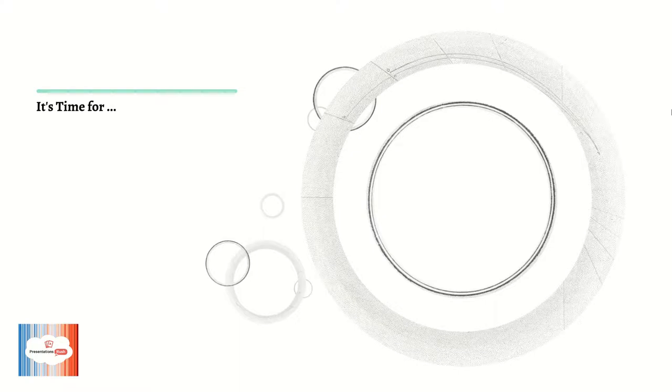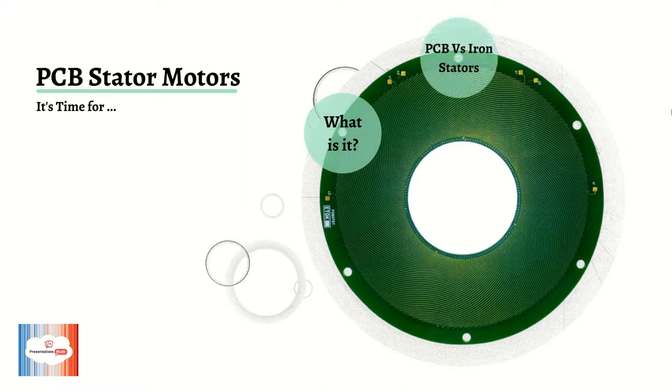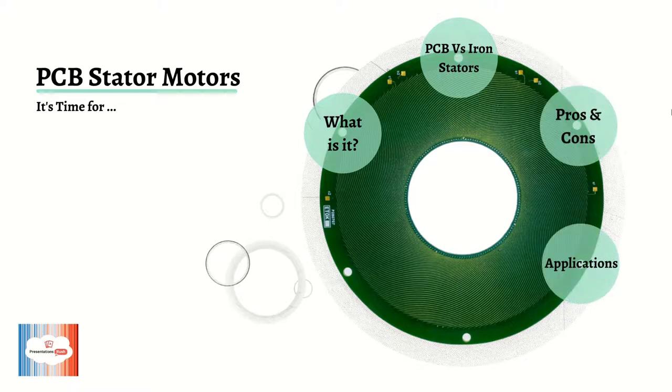In this topic, we will be exploring a brand new technology that has completely changed the industry of electric motors. It's time for PCB stator motors. We will see what it is, PCB versus iron stators, the pros and cons, its applications, and I'll leave you with the references so you can take it from there. Without any further ado, let's get started.